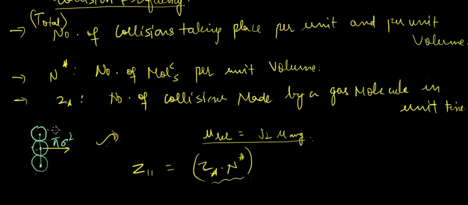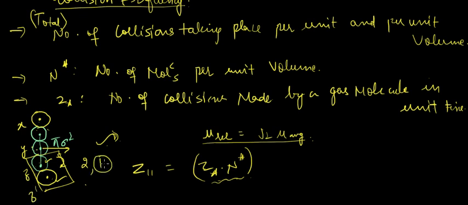Similarly, let's say this was X molecule, this was Y molecule, and this was Z molecule. When this X molecule collides with another moving molecule, and the Z molecule collides with another Z molecule, when we multiply Z star with N star we count this quantity twice, because it counts the total number of collisions made by this molecule and by that molecule. So the count would be 2, but the actual number of collisions happening between them would only be 1. So every time we multiply Z star with N star, this quantity is doubled, so we need to halve it.